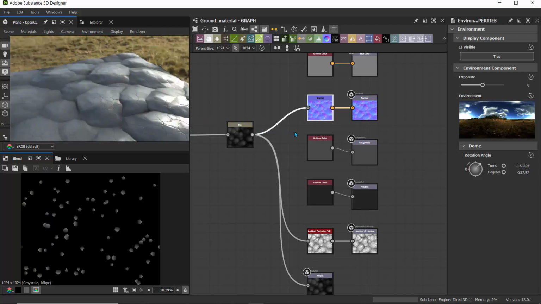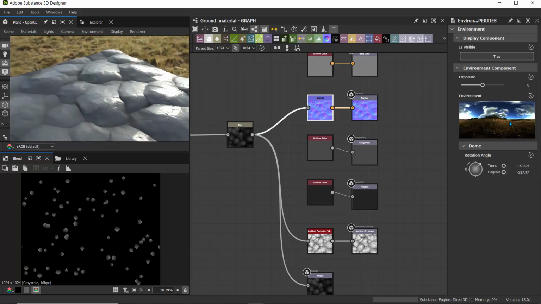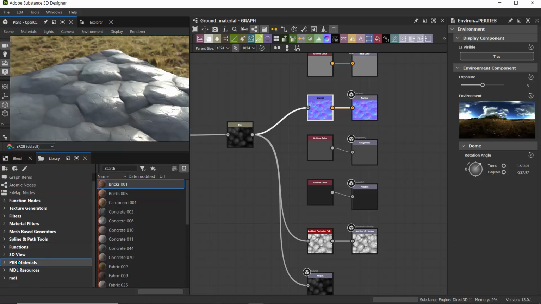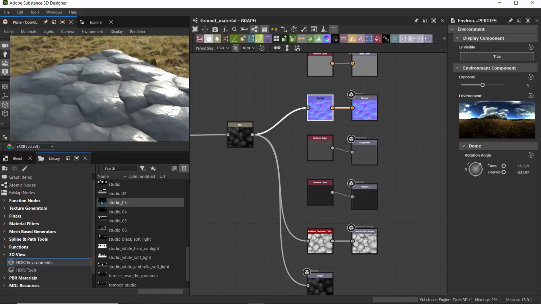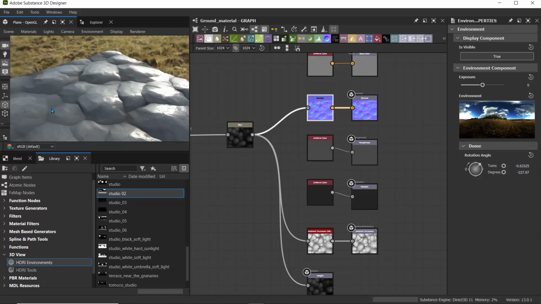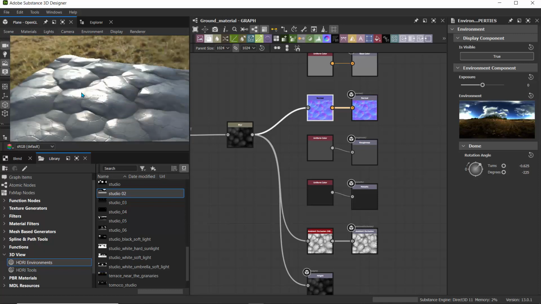If I change this light setup, basically if I go over here in the environment, I can change the environment that we have built in and switch it to another environment. We can go to the library and go to, let's see, PBR view, 3D view. Here we can actually see all these environments. Let's open HDRI environments, and we can see each of these environments we're working with, like so. So this scene right here is being lit by this HDRI image. I can actually turn the angle, and you can see these lights.